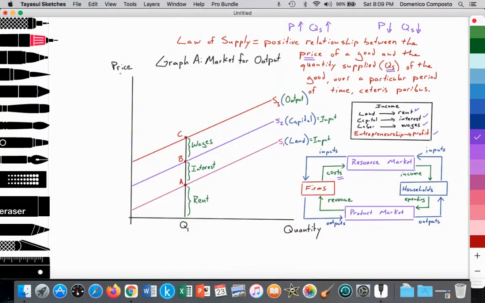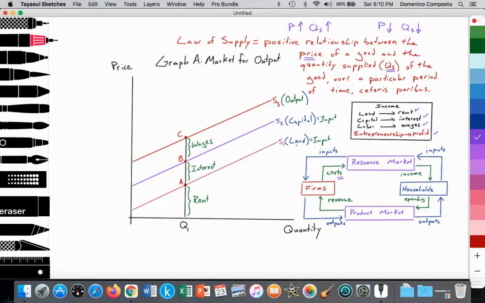We're measuring price on the y-axis, price being the independent variable, and we're measuring the quantity, in this case, supplied of a good or service on the x-axis, which is the dependent variable. Now let's assume that the firm will generate outputs at Q1. They will want to produce this quantity of outputs, and they will need to incur or actually employ resources. So here we see the upward sloping S1 curve.